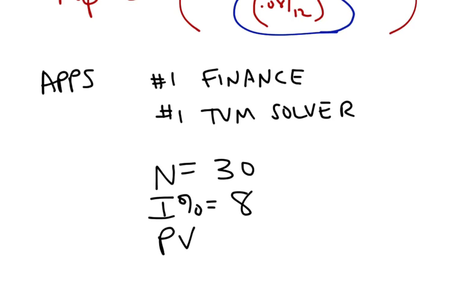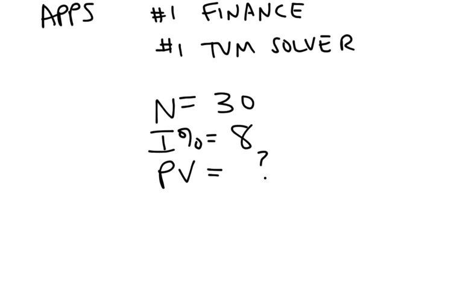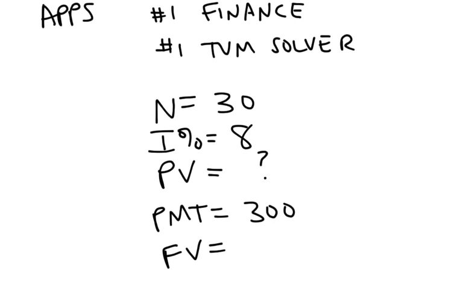PV is present value, or in our case, that's going to be our present value of the annuity. So that's what we're going to find in a few moments. PMT, payment, that's $300 because you're making payments of $300 apiece. FV is your future value. Well, if you're paying into something, this is going to be 0, our future value. Sorry if this kind of got screwed up in the dialogue here because I had to pause for a second.